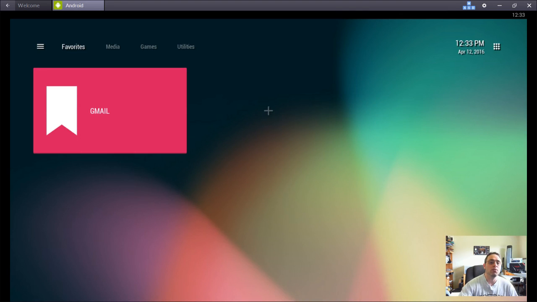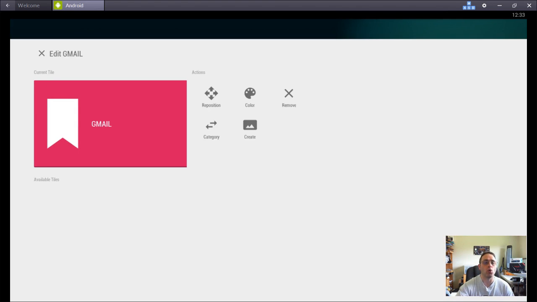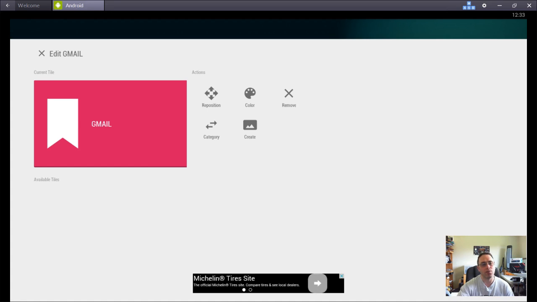So now, if you don't like the way the background looks for this icon, and this works for everything, okay, you can click and hold, which gives you this customizable menu. And you can't see it here, but if it's an app, like I'll show you later with something like Kodi or some other popular applications, you will see that they have pre-made icons.